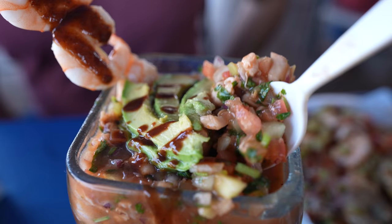You can never go wrong with mole. It's just too many flavors in there, especially when it's a fourth generation family recipe, direct from Puebla in Tucson. Now, I gotta say, this is on the spicier side when it comes to moles, which for me, I love spicy. Making it this flavorful and also spicy, that's special. You could take a bath in that mole sauce. It's so good.